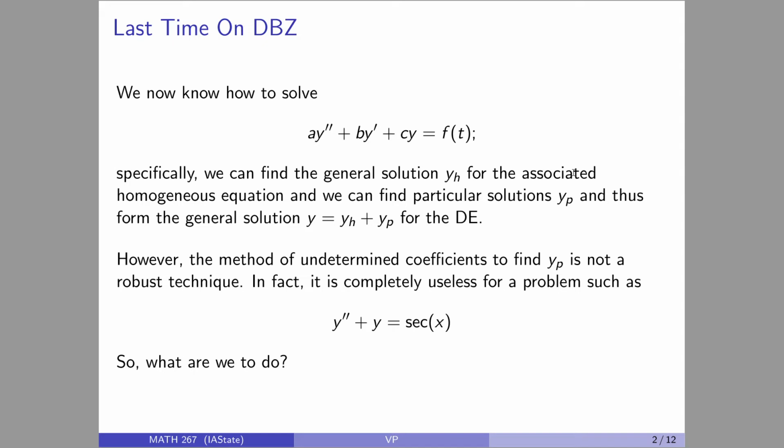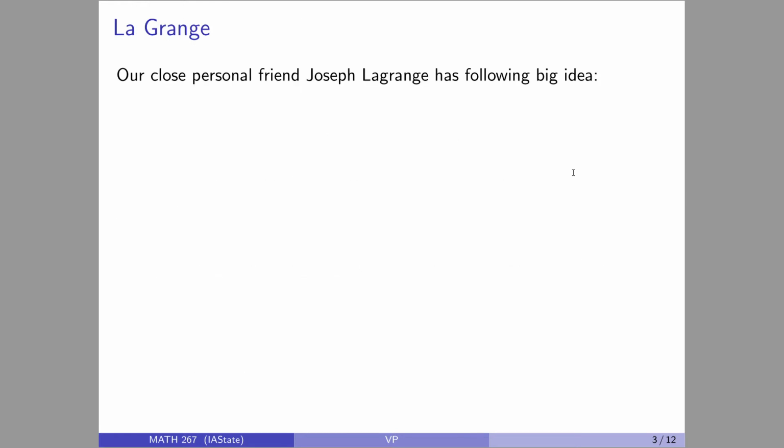Alright, so what are we going to do then? Obviously we need a technique that works all the time, not just one where, for this particular problem, I've got a pretty good idea what to guess, so let me guess it and work it out. We need something that's going to work all the time. We need a turn-the-crank method. We need an algorithm. So who's got the idea? Who's the smooth brain? For this particular one, Joseph Lagrange shows up, and he's got a pretty good idea.